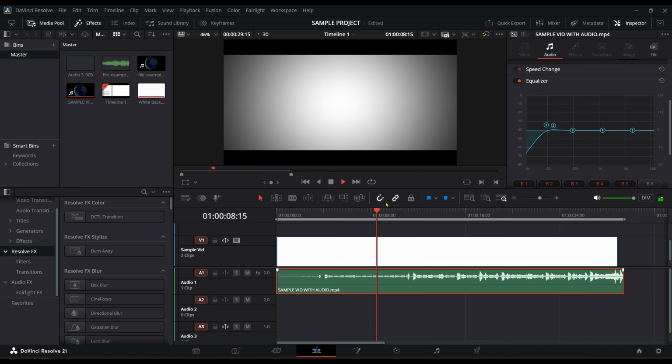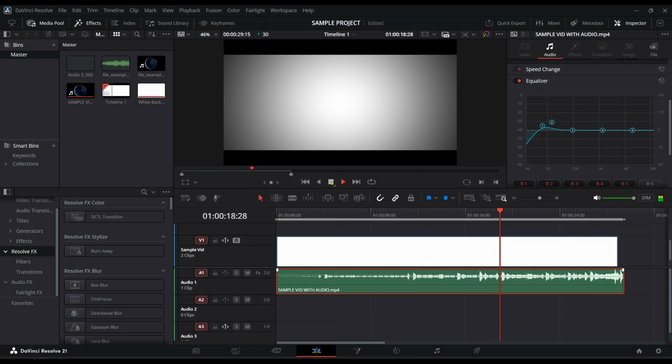As you make these adjustments, play the clip back and listen carefully. Testing the sound is important because every recording is different. Some clips only need a small boost, while others may need a little more. Try raising B1 and B2 gradually until you get the tone you like. The main goal here is to improve the sound without making it unnatural.